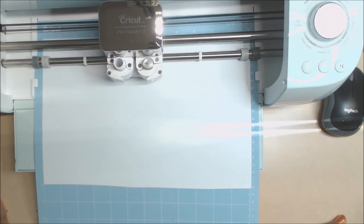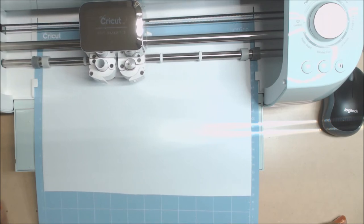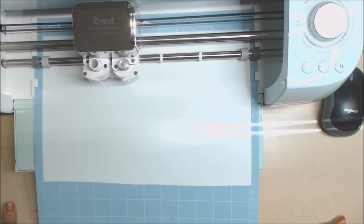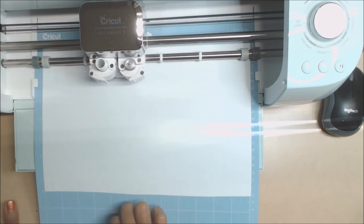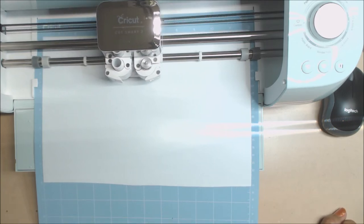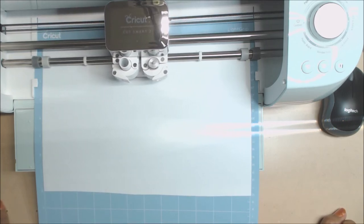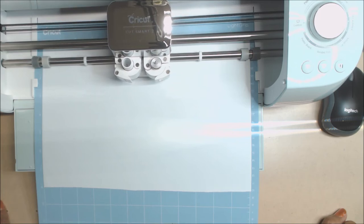Now, the neat thing about Cricut is that if you pay a $9.99 monthly fee, you have access to their library. So I've picked out some neat little designs that they have there. And of course, I could have designed it myself, but hey, if it's out there and I'm already paying a fee, why not use it, right? So it's doing its little thing here.